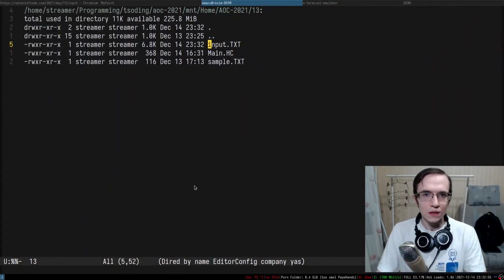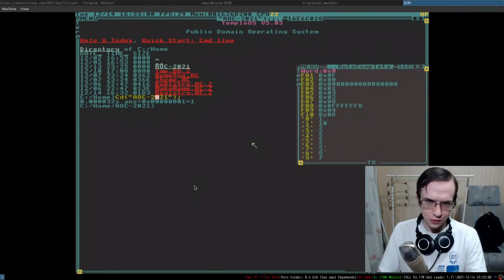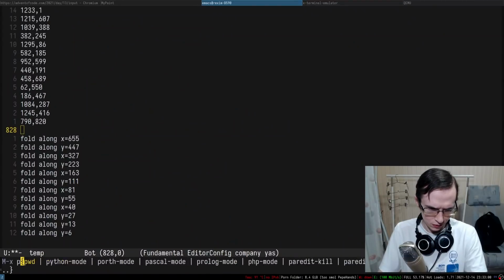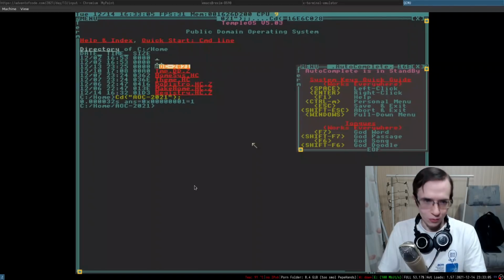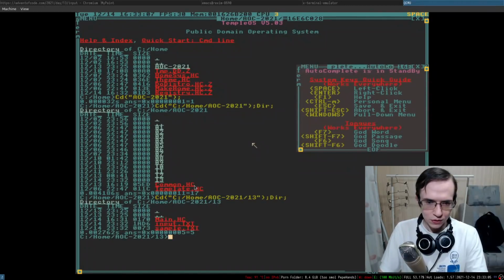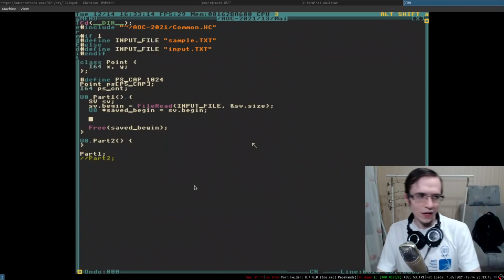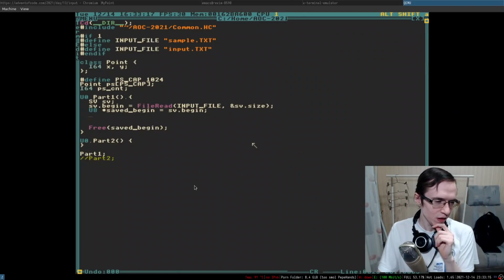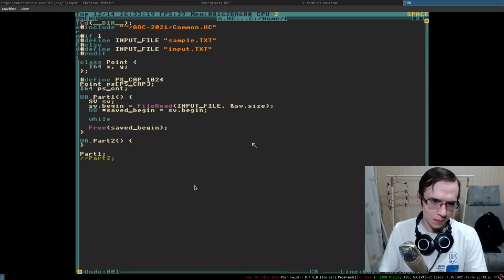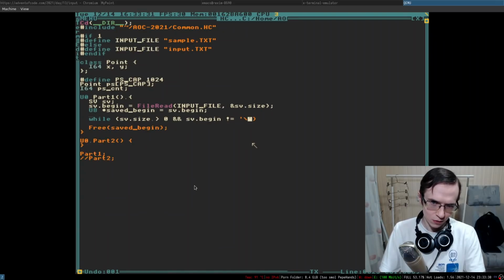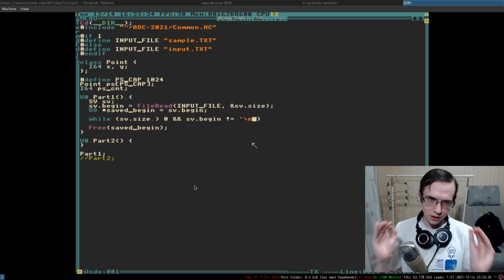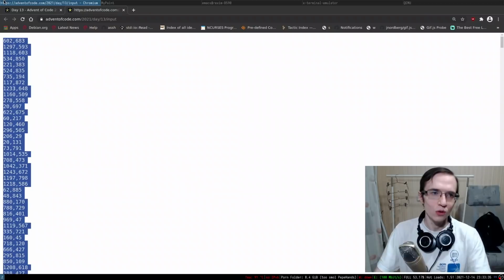Alrighty. So I hope I actually deleted everything from the correct place. I hope I did. Anyway, so this is going to be 13. This is going to be main, and there we go. So how are we going to do all of that? I think we're going to basically parse until SV size is greater than 0, and the first character in the input is not equal to the new line, right? Because the sequence of points is separated from the sequence of folds with a new line.